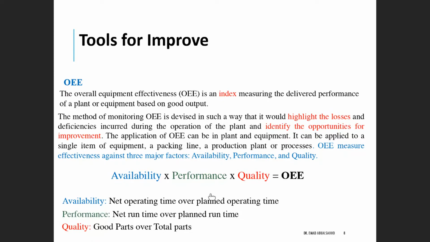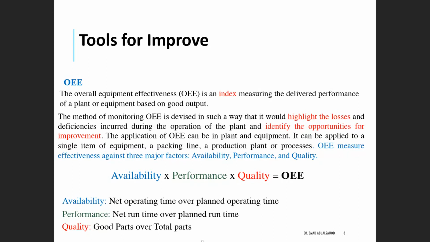The question that may come is, what is the difference between the runtime and the operating time? You may work for 8 hours, but what is actually happening in terms of running the machines during these 8 hours could be only 6 hours. That's the difference between the operating time, the total time you have for the operation, and the running time, when the machine is actually running or producing goods, or the service is processing transactions.